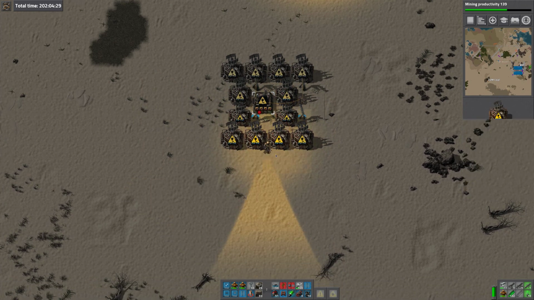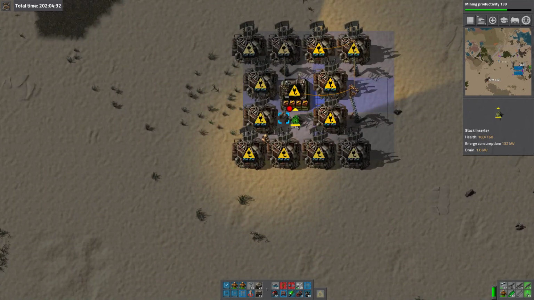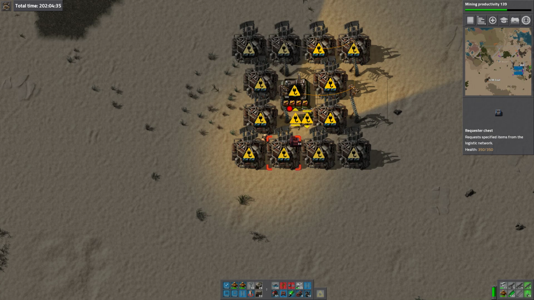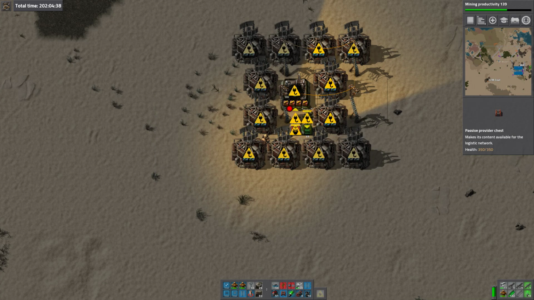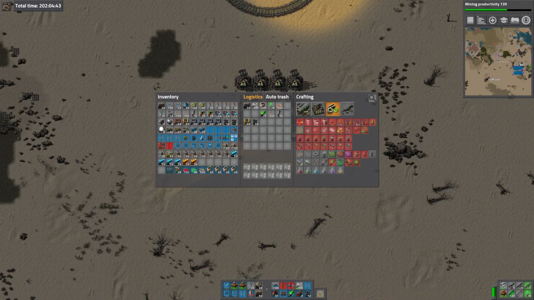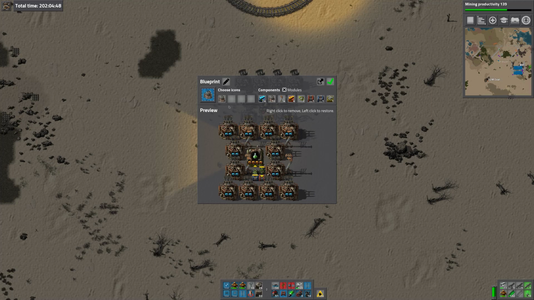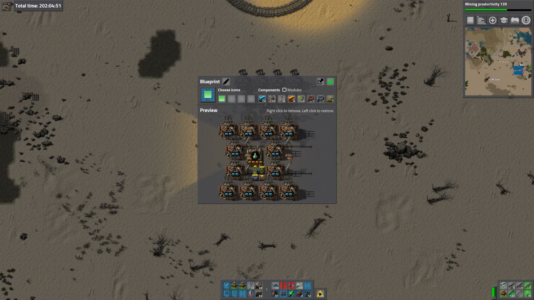Okay, so that's our model. We have in, out, request, provide. Let's try that again. Request provide. Okay, then that is a green. There you are.